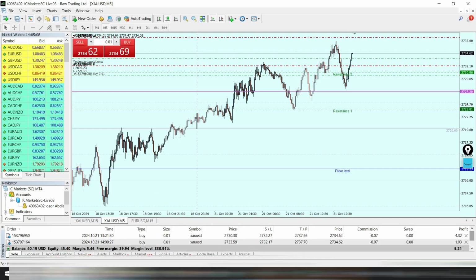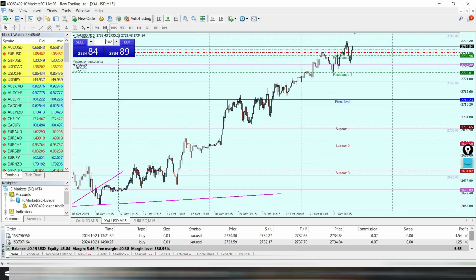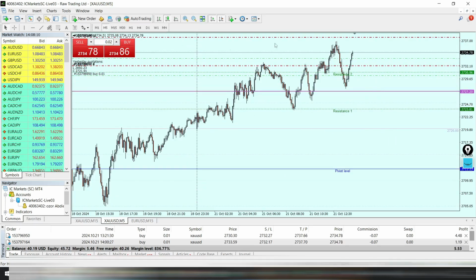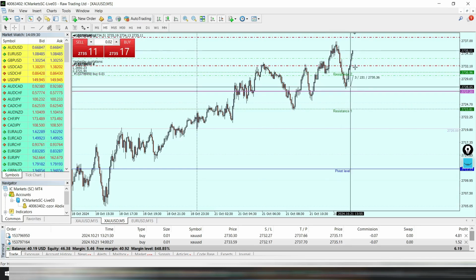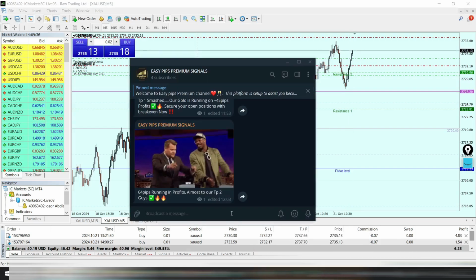I'll be back shortly and I'm going to show you guys how it goes. Alright, so now I'm back. I'm going to take one more risk here, and this risk might be the only risk we have for now. But I'm still anticipating a little bit of drawdown, a little drop. We just want a pull down. So currently gold has done 70 pips of profits and our TP2 is smashed.